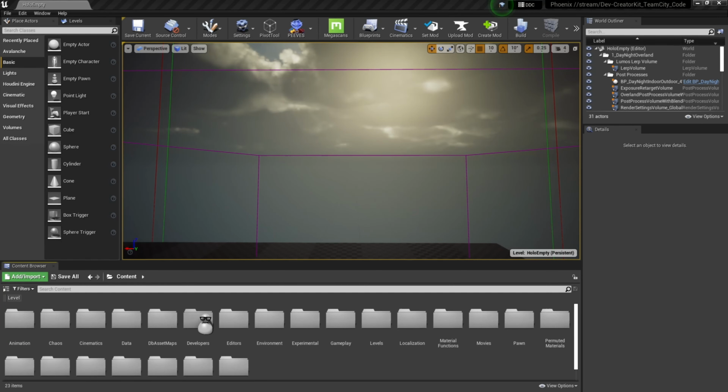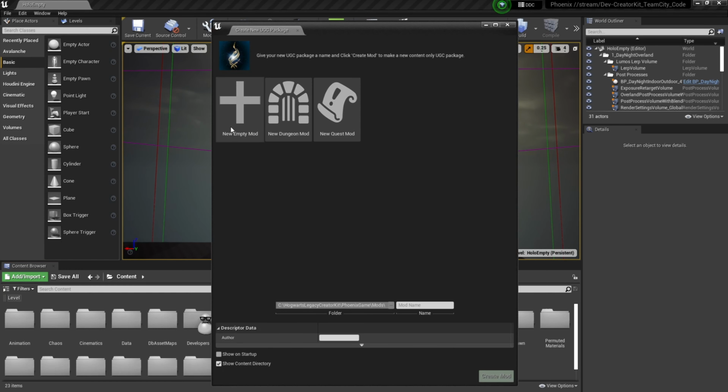To create our new spell mod, first we're going to create an empty mod. So we'll select the Create Mod button up on top, select Empty Mod, then we'll give our mod a name. I'm going to call this Add New Spells. Important to note, this is going to be the name of your mod plugin, so it's going to be how it's referenced in the Creator Kit. You'll have a chance to rename your mod when you upload it to reflect how you'd like it to look in Steam. Once everything looks good, we'll hit the Create Mod button.